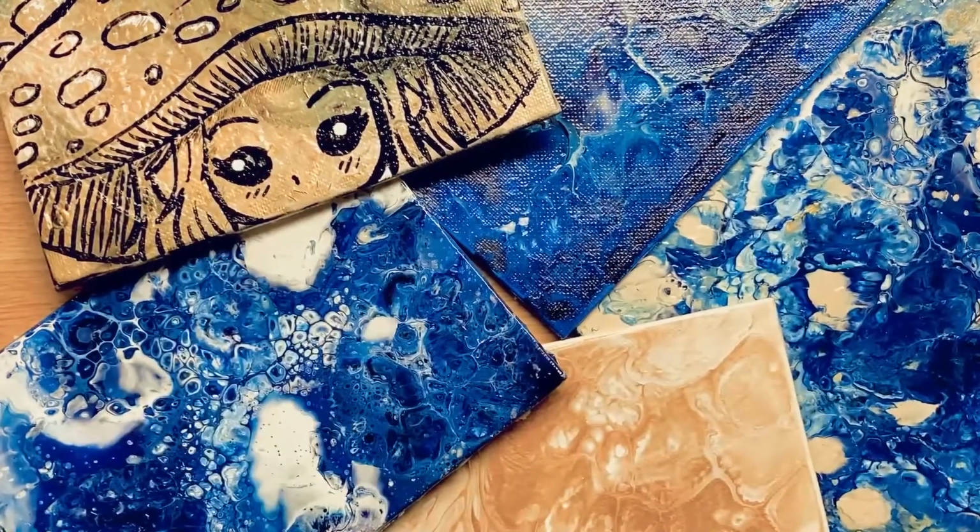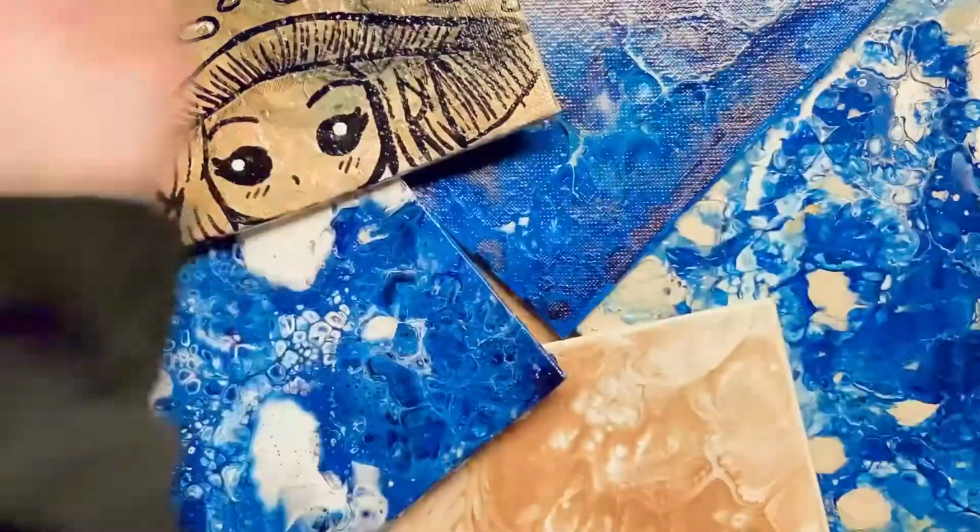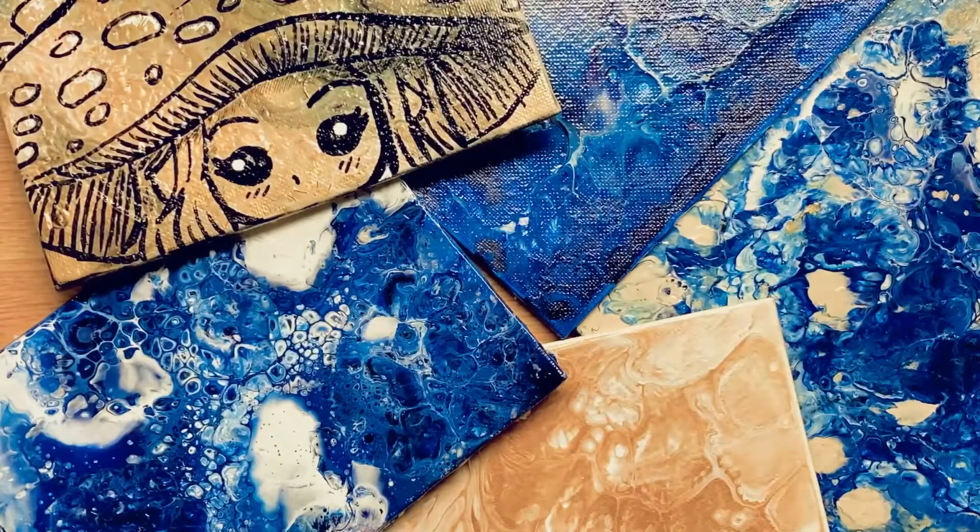This has been so much fun, and it's been so relaxing for me to work on these in between all of my papers, my essays, and all my other college schoolwork, homework, all of that. So I can't thank SmartArt enough for sending me this box to try out. Just a little relaxing project in between schoolwork, Inktober, all my other projects.